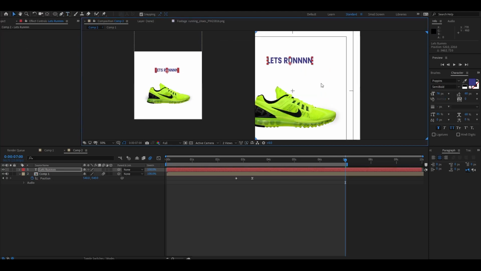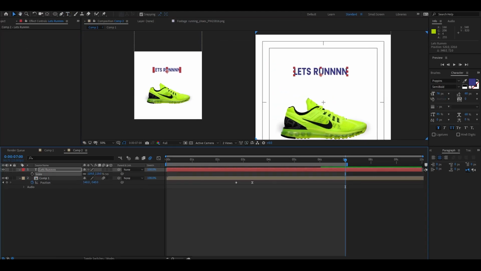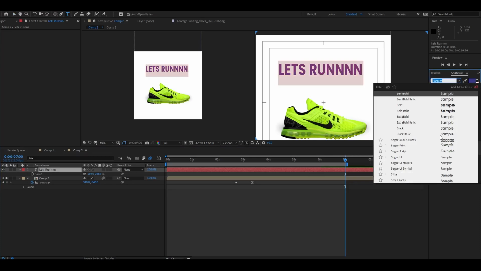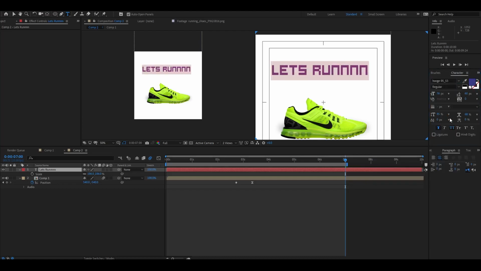Just put it over here, increase its size, and also change its font style. You can change its font style to anything you want. Like for me, I can keep it like this or something else, and change its color to, I guess, black.